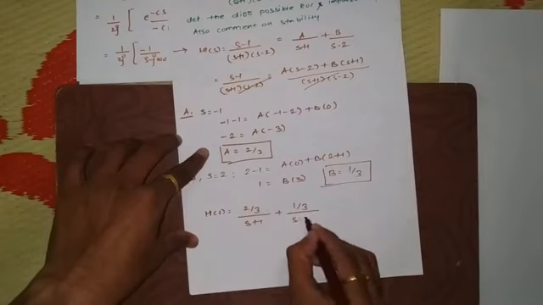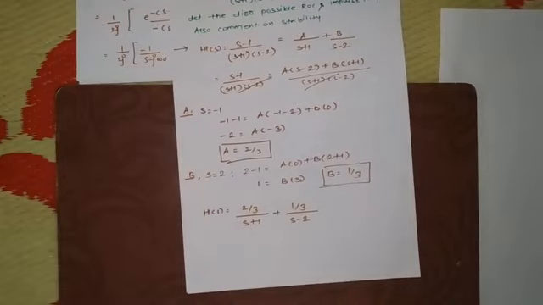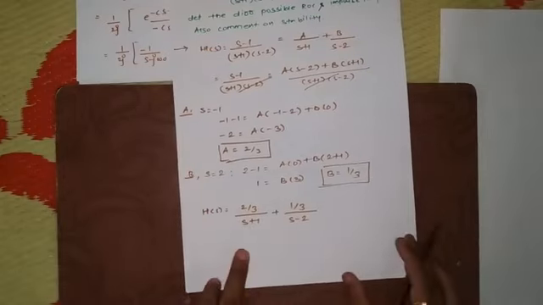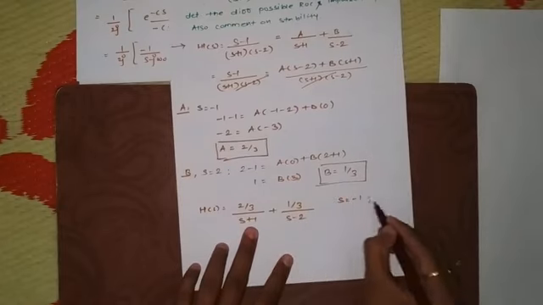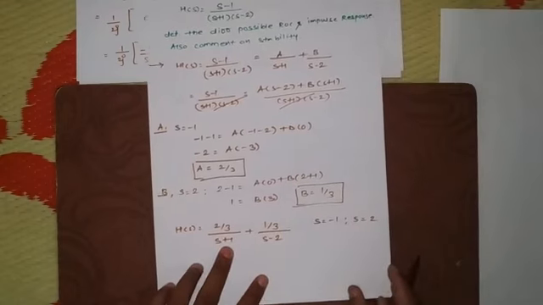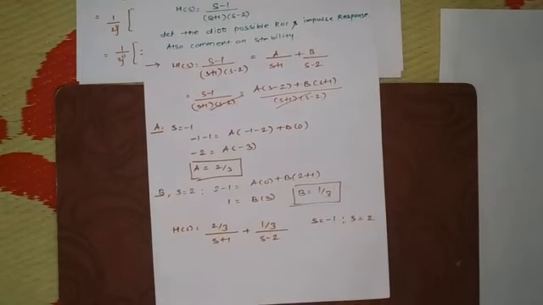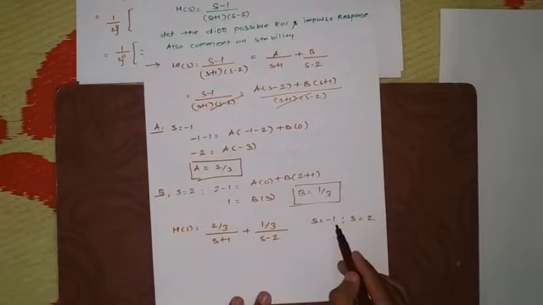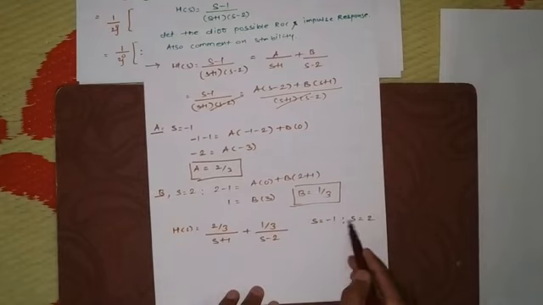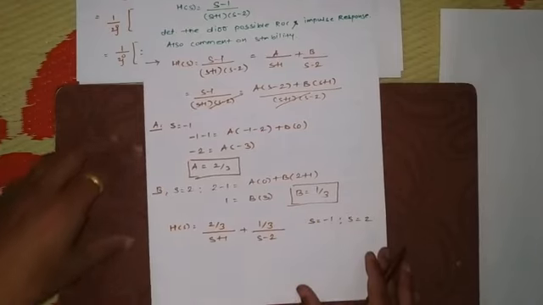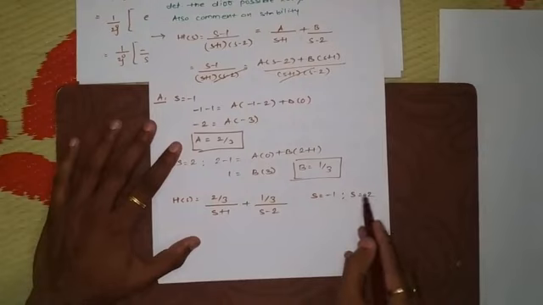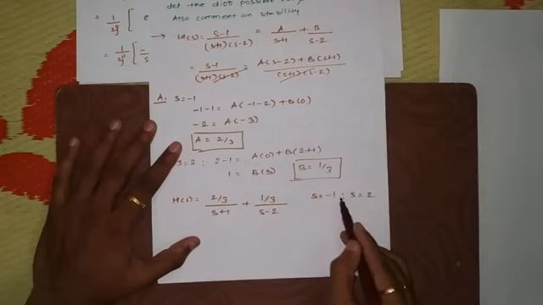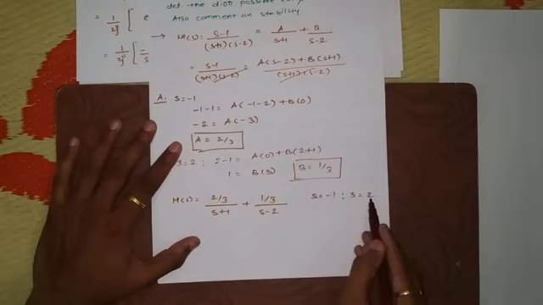by s minus 2. Now the different possible ROCs are going to be what? First pole point will be minus 1 and second one is going to be 2. Now the possibilities are what? If it is right sided, it should be a maximum pole point. If it is left sided, it should be drawn with reference to minimum pole point, and it can be both sided also. So first possibility we'll write. You can see the signal is going to be right sided if we take maximum of these two. So minus 1 and 2, if I compare, definitely 2 is maximum.